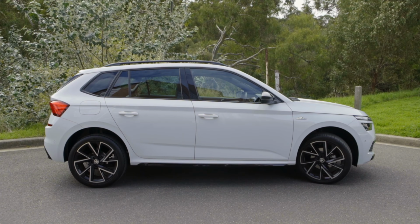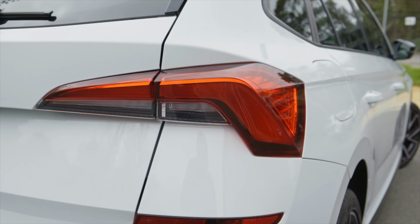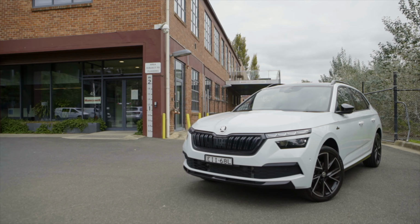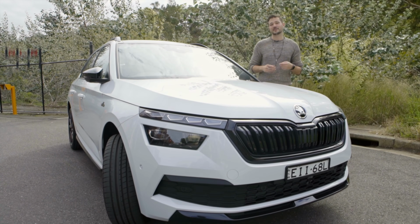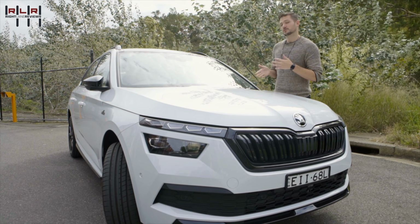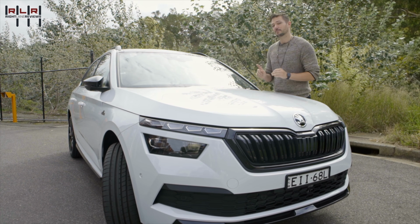The mainstream market loves a small SUV, as we know, but if you want something a little bit different in the segment, maybe something that isn't Toyota, Mazda, or Volkswagen, think Czech. Think Skoda. So Skoda being part of Volkswagen Group means they benefit from all the great Volkswagen Group tech. This Kamiq, for example, is the same platform that's used in the Polo, the Audi A1, and the VW T-Cross. But the Kamiq has its own sort of quirky take, and being a Skoda, it's going to be a bit more athletic and a bit better on the budget.